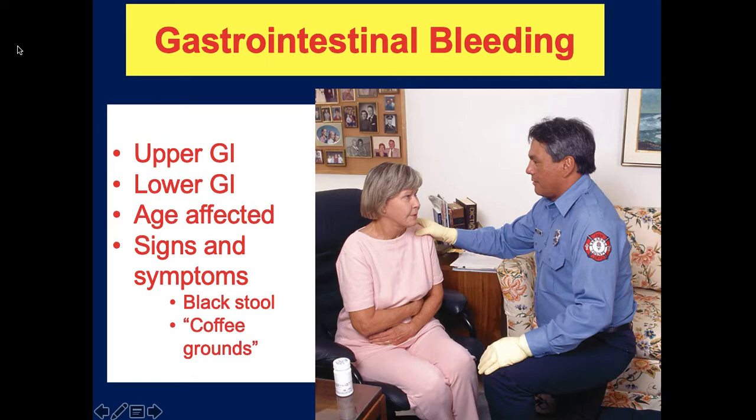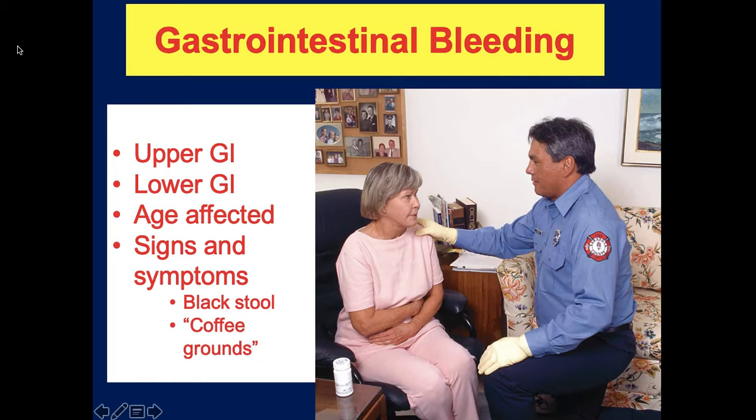Also with the upper GI bleed, some of that blood winds up going down into the small intestine. It passes through the small intestine. It goes into the large intestine. And the large intestine turns all these dead red blood cells into a very small, semi-formed stool. And it comes out as this black tarry stool, with a tar look and tar consistency. And this is called melena. And it's really stinky, and you can't miss it.